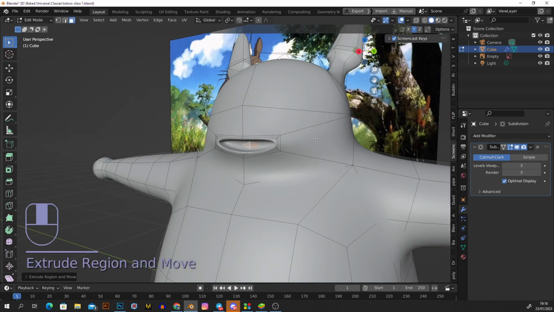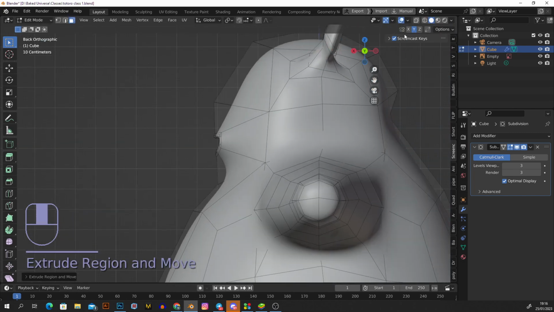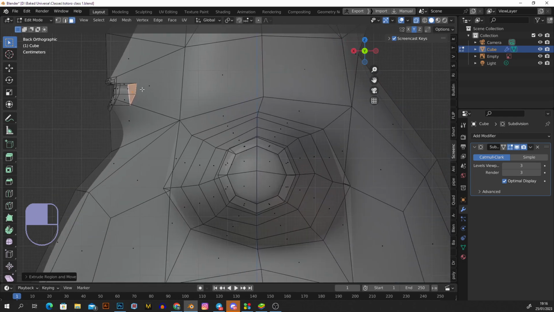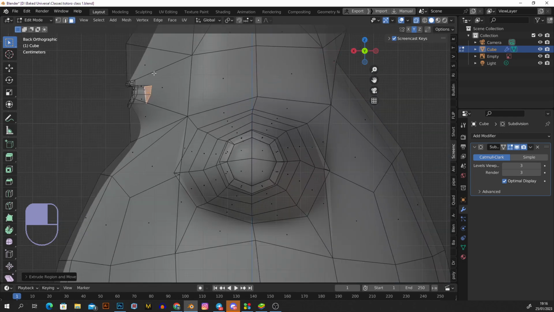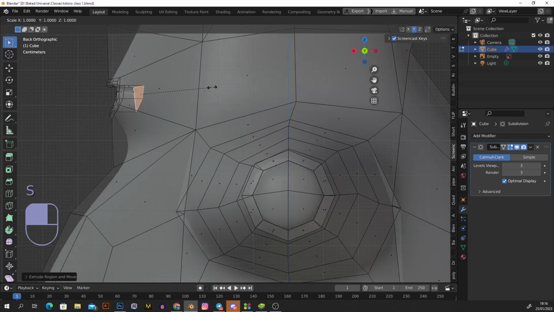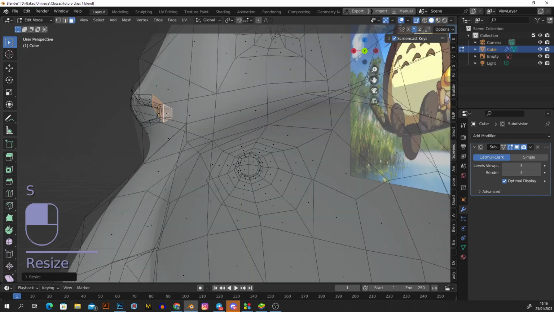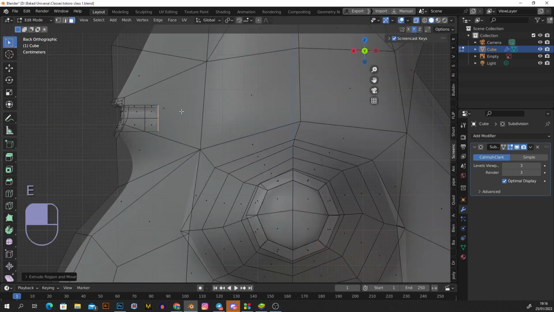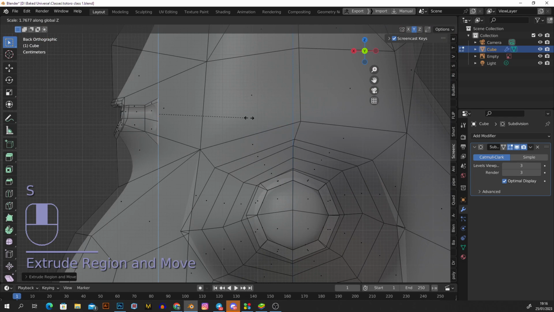Something like that. And then we're going to go into side view and hit the little X-ray button, total X-ray. So now we can actually see the inside of our mesh. All right. So let's think about how the inside of the mouth looks, and it doesn't have to match perfectly. So I'm going to press S X 0 now to make this nice and flat, as you can see. And I'm just going to extrude this, and let's scale it up a little bit in the Z direction. Extrude this once again, scale it up a little bit.